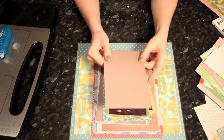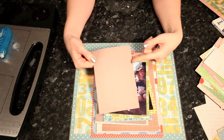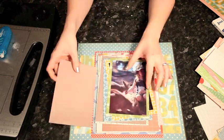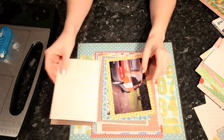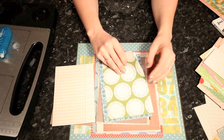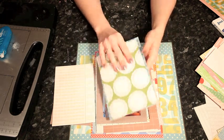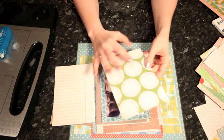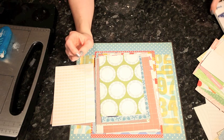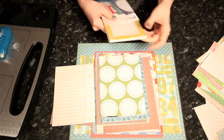And of course, I need to add my journaling cards. Some of these are really easy and I can just journal right on there. Since there are straight lines, I can just journal right onto the card and not worry about adding anything. And that one too. This one would be a little bit harder to write on, and some of them are a little bit, like this is very busy and probably a bit complicated to read if I just handwrite on top of it. So I'll add a journaling card over the top just to make it easier to write.